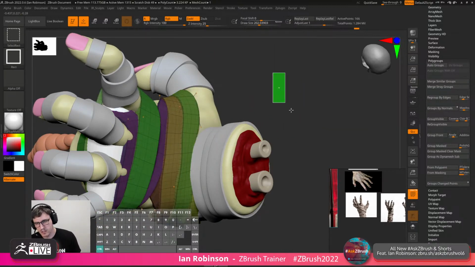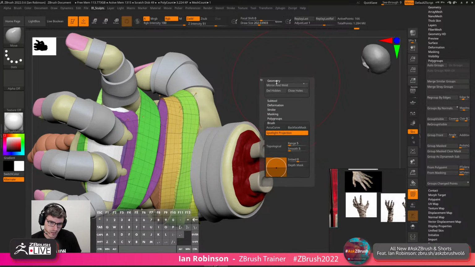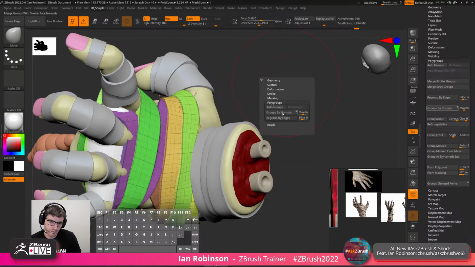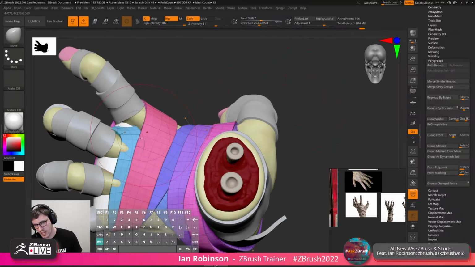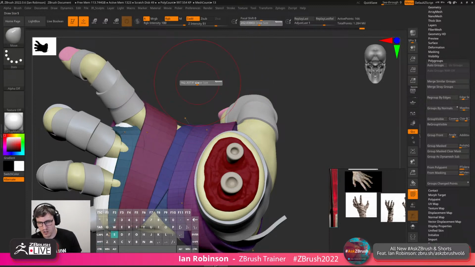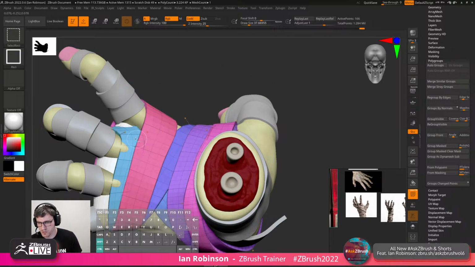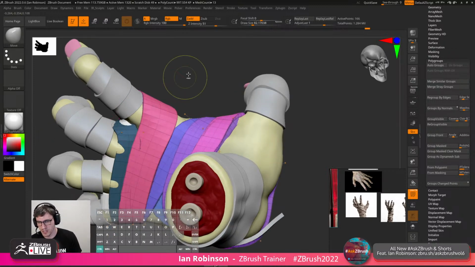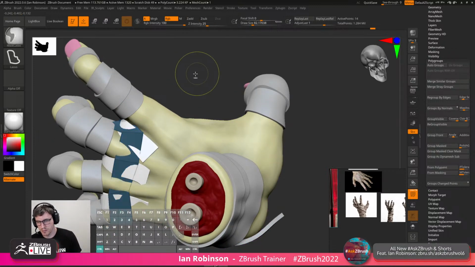So I'm going to grab that. Now again, I have to, let's see here. Let's go to polygroups and auto groups. I have a quick menu that basically just indicates all the different spots in which these things reside. So if you see that quick menu pop up, I'm still calling out the location that it's actually at. So grab here, boop.